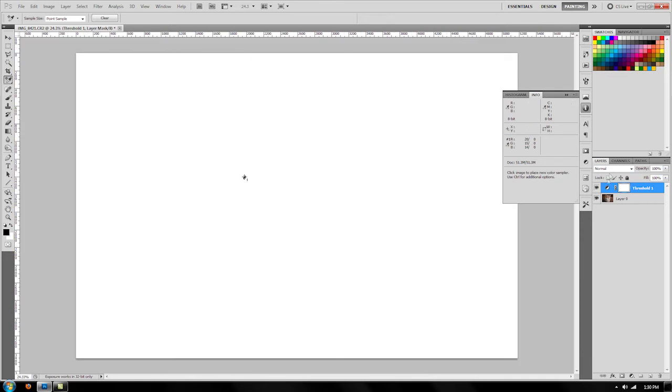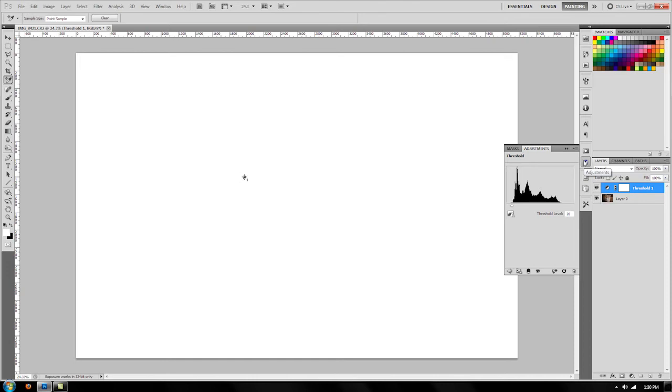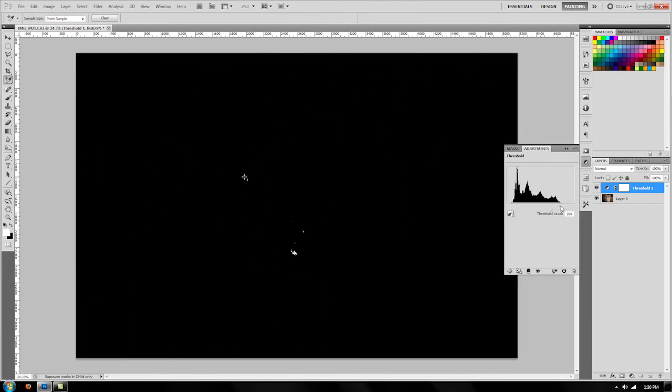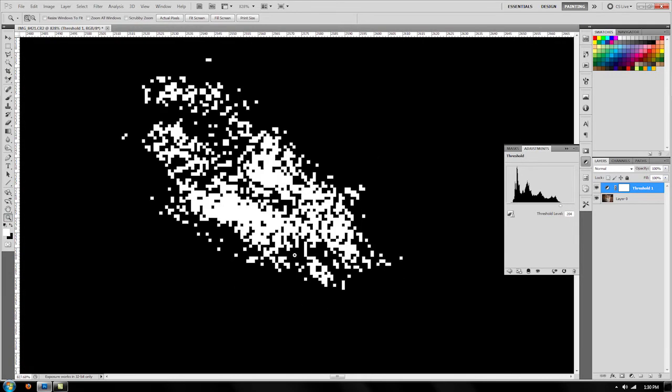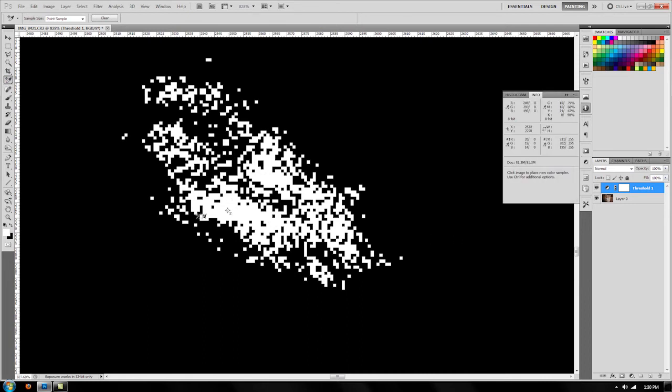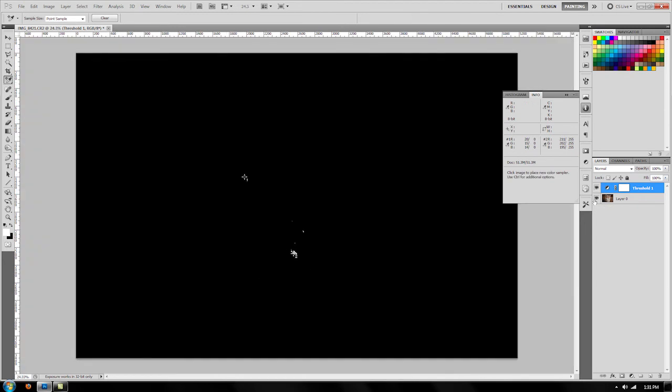Go ahead and zoom back out here. I'm using Control 0, by the way, to fit that back into the window. It's also good to know your key commands. So now I'm going to do the white one. Go ahead and get a nice blob here that we can see. Seems the force is strong in this one. Let's use our color sampler again. Just set a point, number 2. There we are. Bring this back out. So now we have our white and our black.